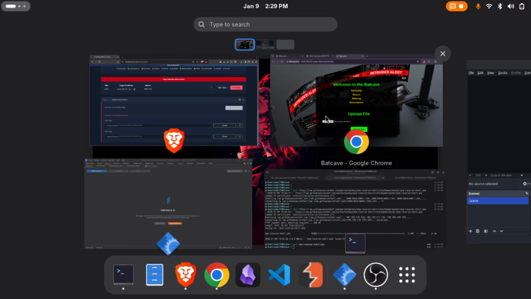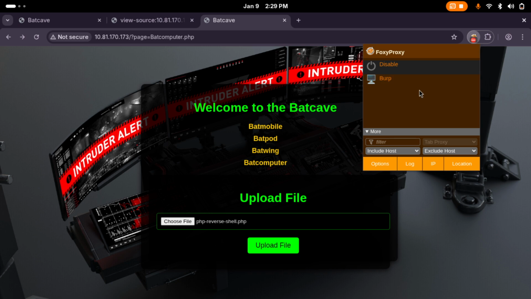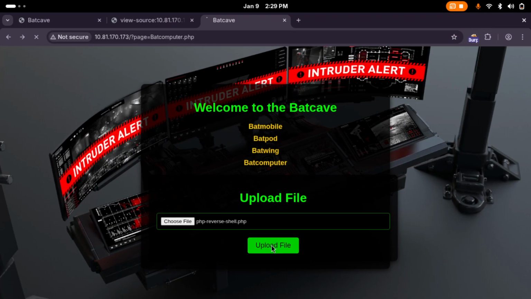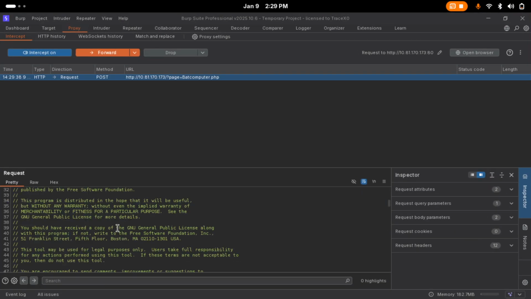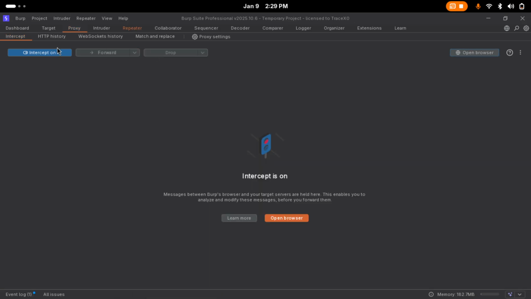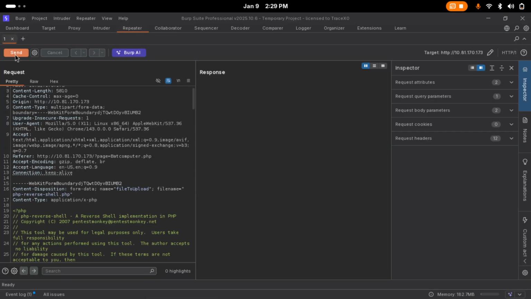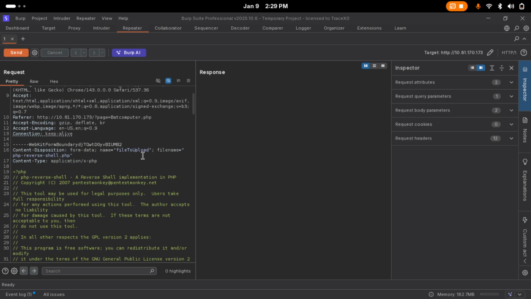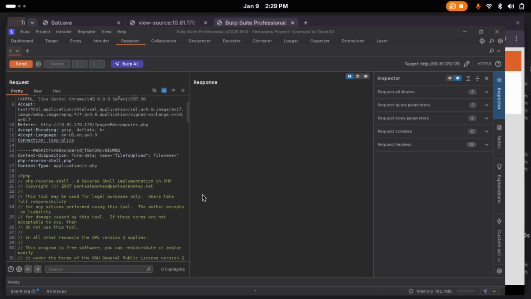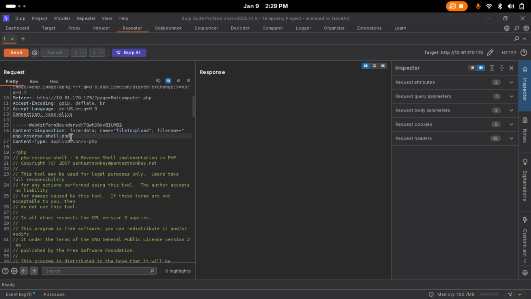Okay, so I'm using my test account, so I must set up my proxy. I set it up now, and let's try to capture this request. We got a request now. Send this request to Repeater and drop this. So what we have to do is, we see we can't upload those files, so we have to bypass this extension to get the reverse shell. For that we can use null byte injection, like %00.